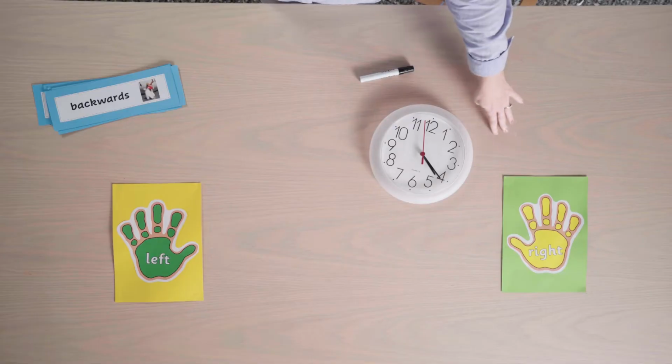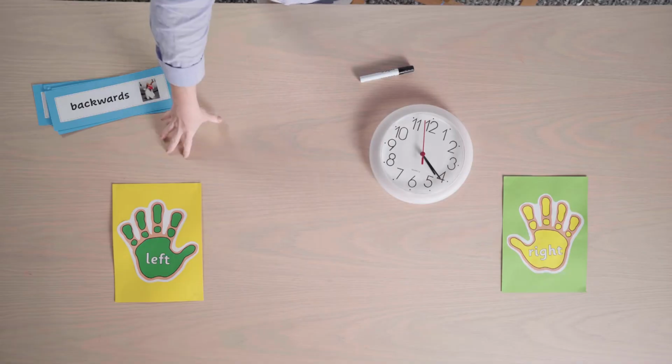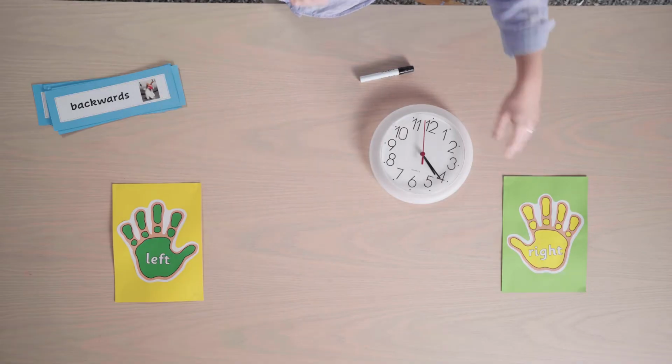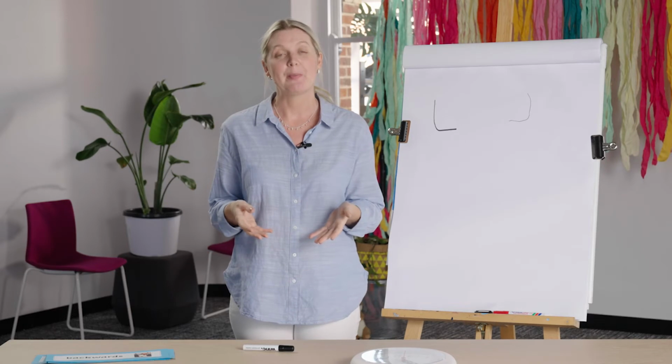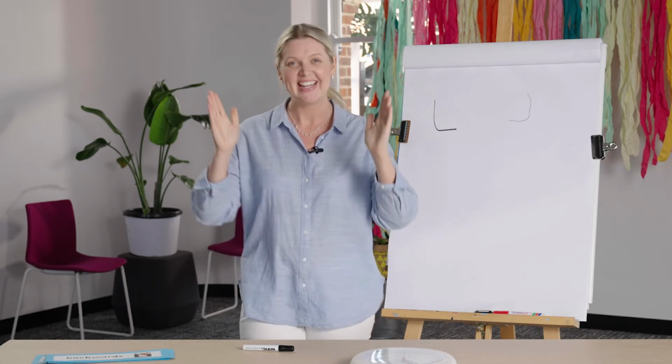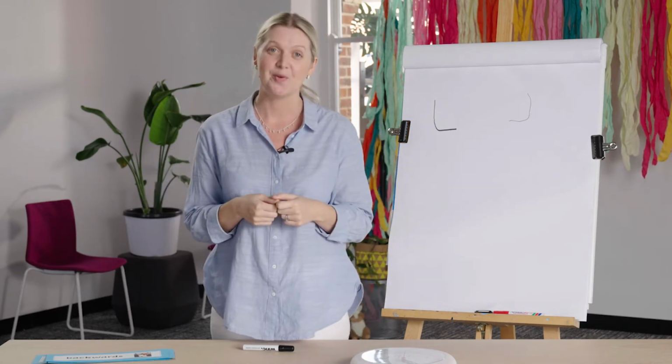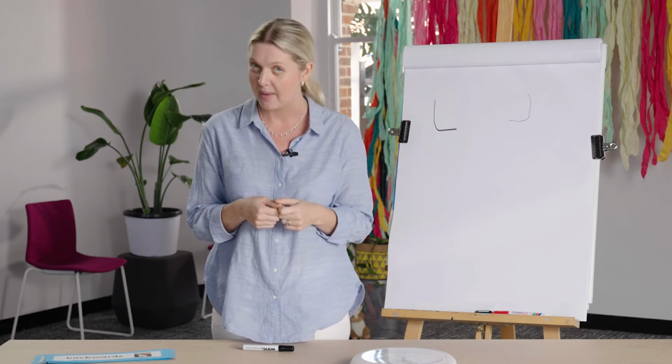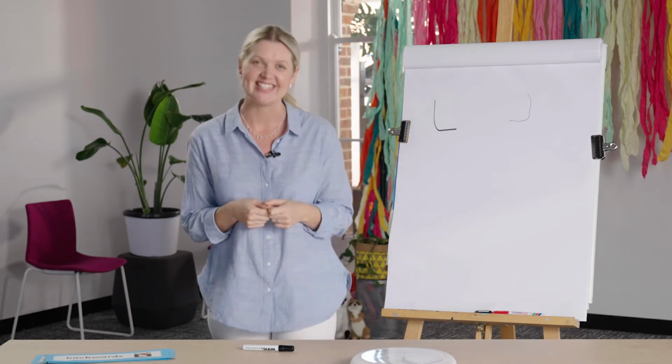Often people have preferred hands when they write. I prefer using my right hand when I'm writing. Do you prefer your left or your right hand? When we talk about moving forwards, we go in this direction, and when we are talking about moving backwards, we go in this direction. Now, these are some of the words we're going to use today.